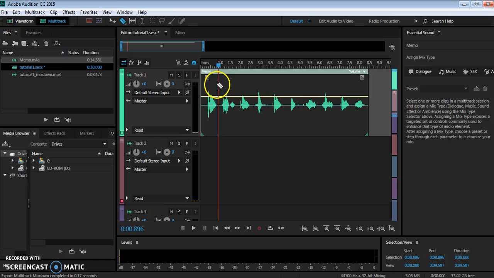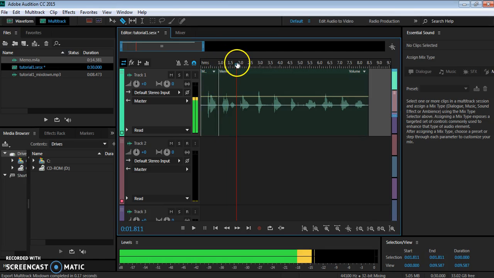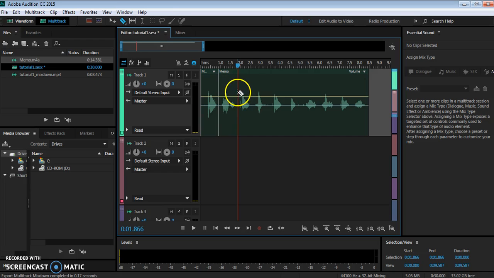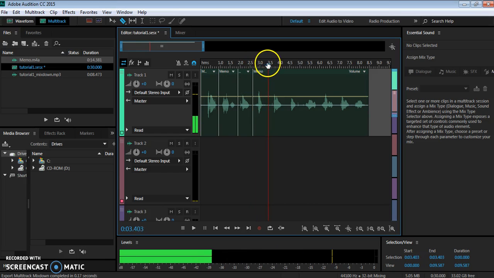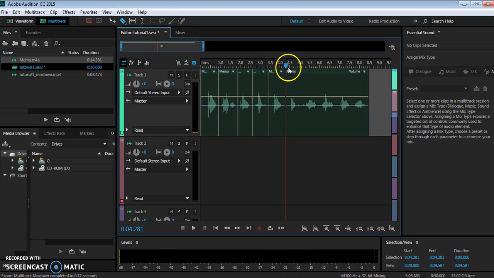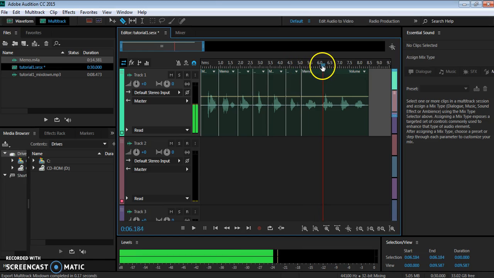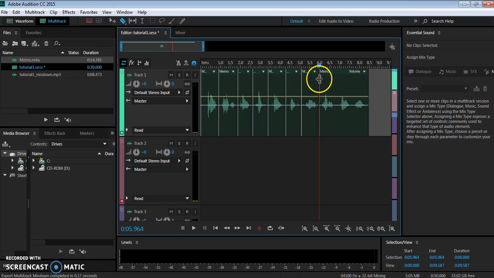So we're going to use the Razor tool to clip in between each of the numbers here that were recorded. And when I clip them, they're still going to play exactly the same way for now, but I can now independently move those sections of audio instead of moving it all as one piece. Although you should listen through to make sure you're making cuts in the right spot, you can also use the visual cues with the waveform to know that each one of these really represents when I say a number.